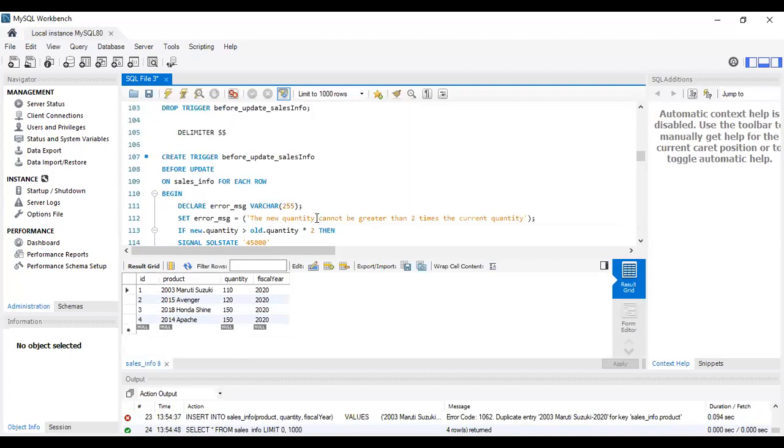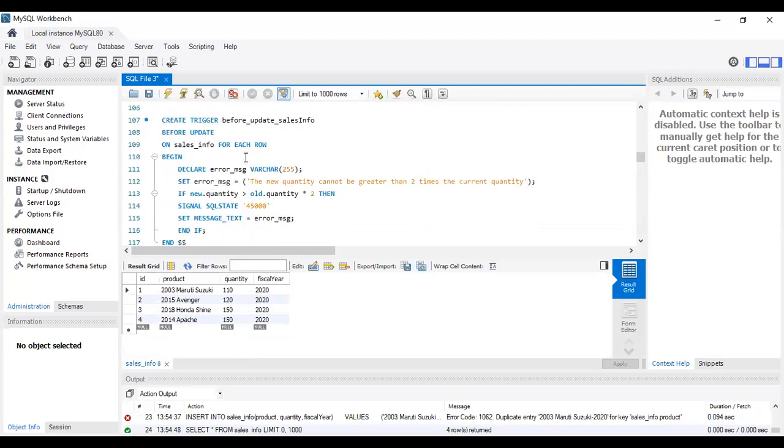Now I have defined a trigger based on this table. What is it going to do? What condition is going to be checked? We'll see now. You can give some messages, so here I am declaring some messages. For that, we have the keyword declare. Declare an error message of data type varchar with a limit of 255. And the error message I am setting here is: the new quantity cannot be greater than 2 times the current quantity.